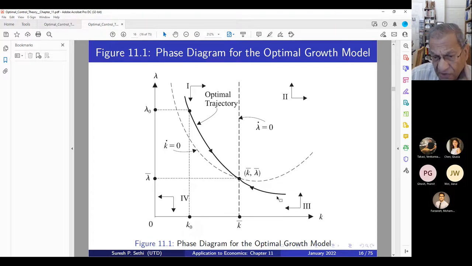It's also clear that if I'm in this quadrant, I would like to look for a K zero, which is here. I'd like to find a lambda zero, which is here. So the system moves this way. That's the purpose of the phase diagram method. I also want to show that if K zero is here, then I don't want a path that goes this way. You will see that such a path doesn't exist. That means lambda zero has to be in this area, not in this area. We'll see why that is the case, but those are all part of the phase diagram analysis.